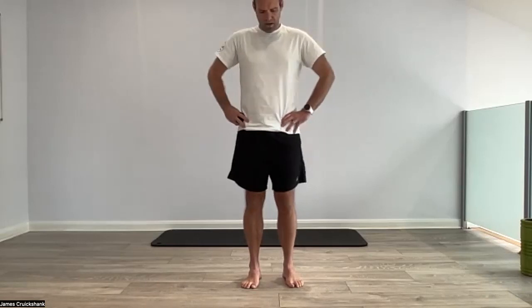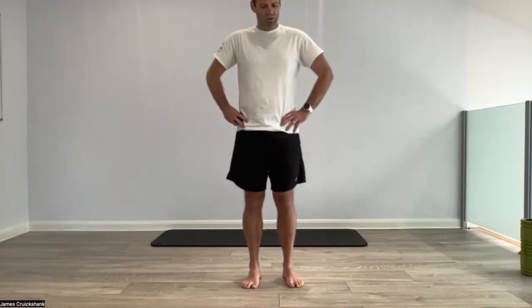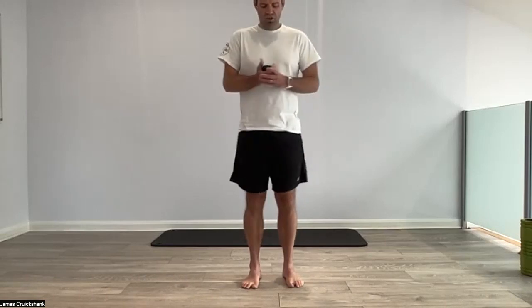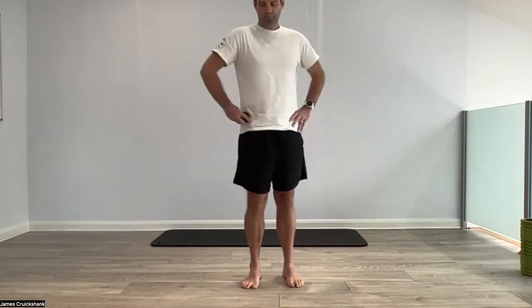Focus on the knees rather than the pelvis. So rather than just going side to side, try and think about the knees being pushed back into full extension there itself. And that's a great one for shopping queues, coffee queues, waiting for the kettle to boil. Just really try and get that contact with the ground, that relationship with the ground itself. Pushing the knees back.